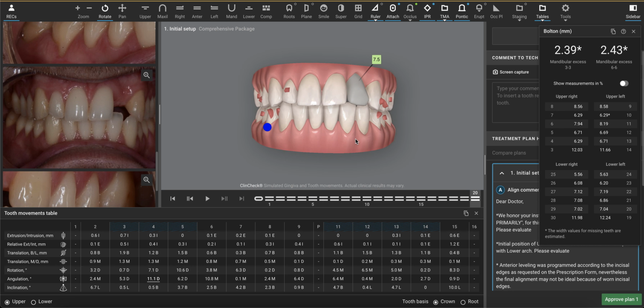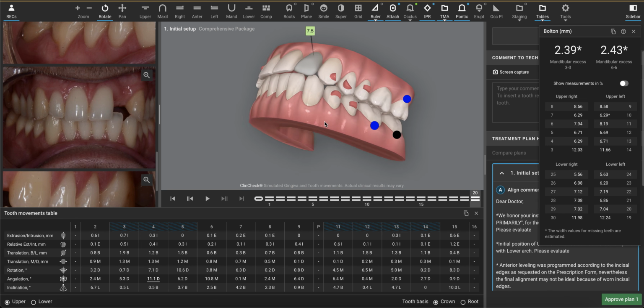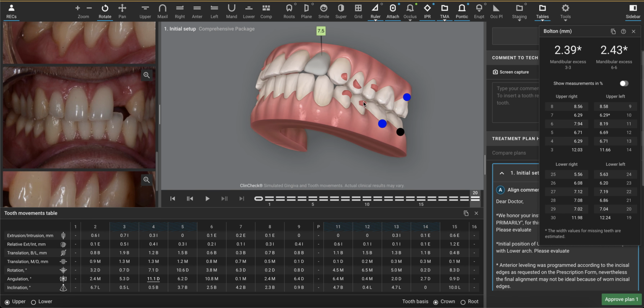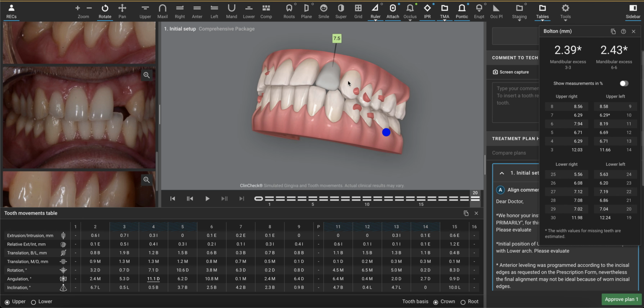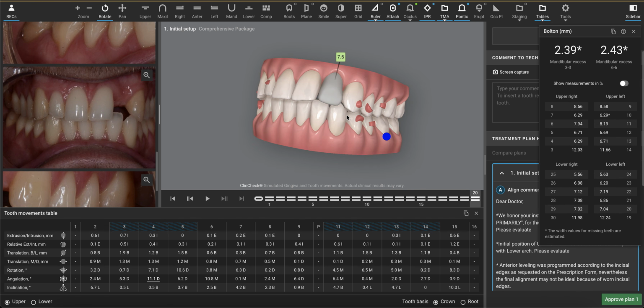For what reason? To increase the buccal corridor for aesthetics, I guess. Other than that, I don't really see the purpose of trying to fix the posterior teeth, other than maybe just some increase of overjet here. To me, it's all about this canine. That's all you really need to focus on. And talk to him about composite here or Emax to increase the canine guidance. And I can help with that if needed. All right, keep me posted.